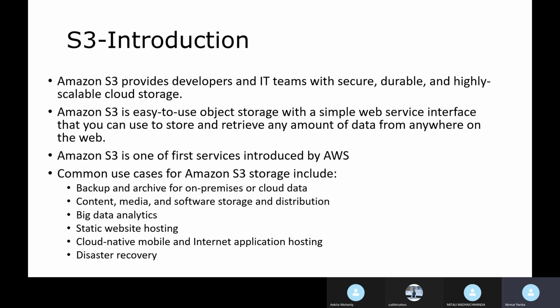Like, for example, Google storage. If you are uploading a video into Google storage or storing any data in Google storage, and you provide permission to others, they can also access your data. So similarly, S3 is your storage service. In the case of Azure, it is blob storage, where you can store any amount of data. Similarly, from the Amazon side, it is S3 storage.